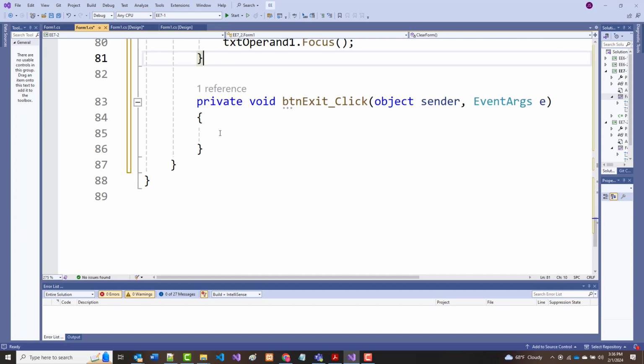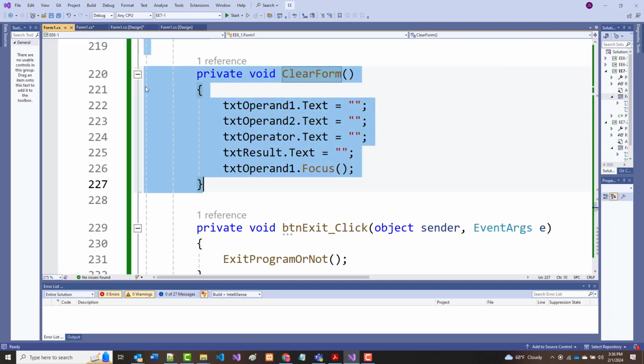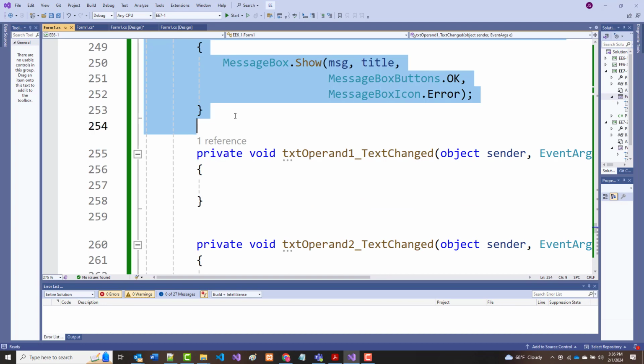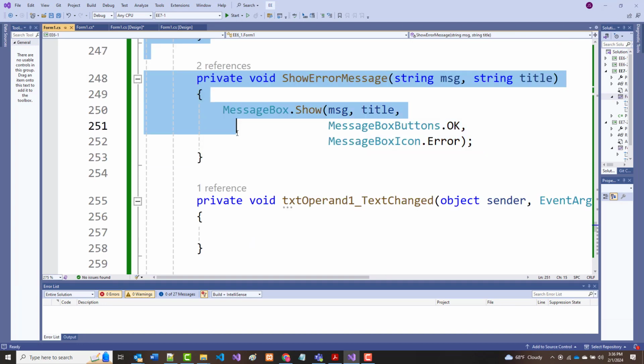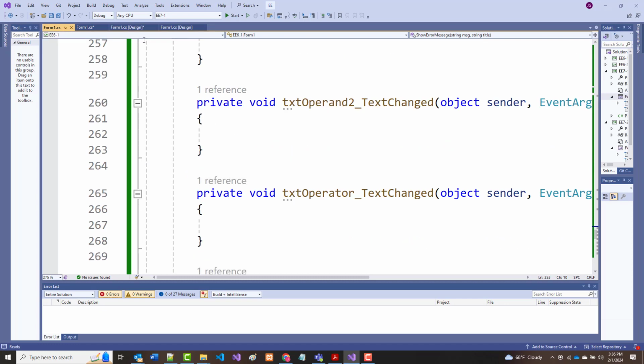And then let's do our exit as well right here. And we'll bring in the show error message in there as well. Okay. All right.